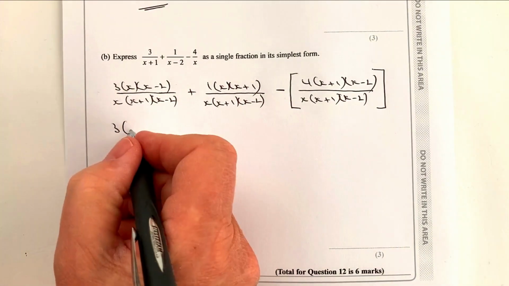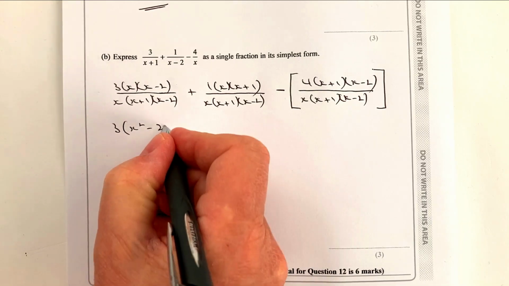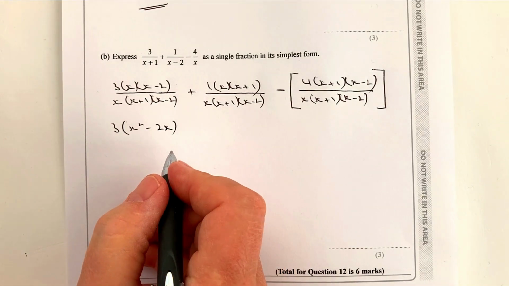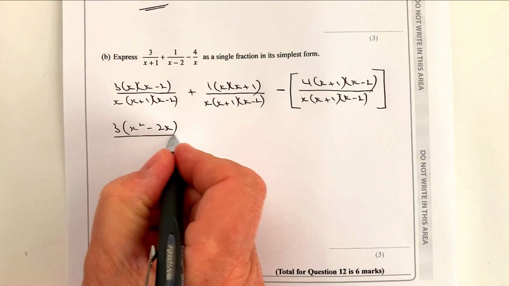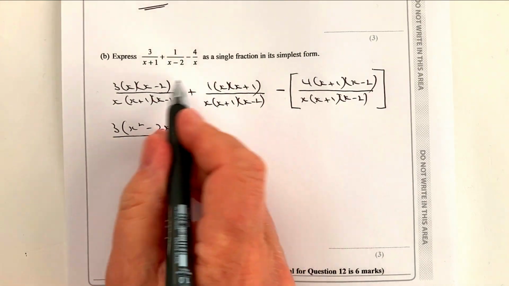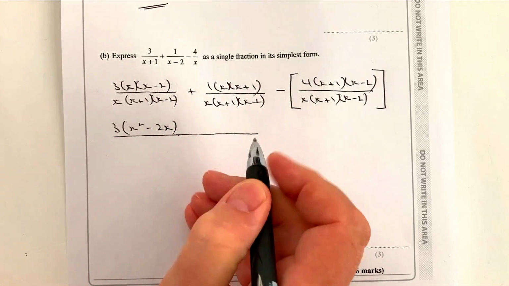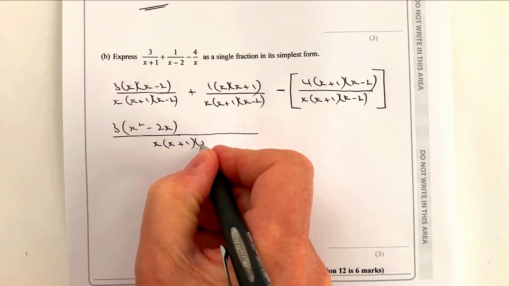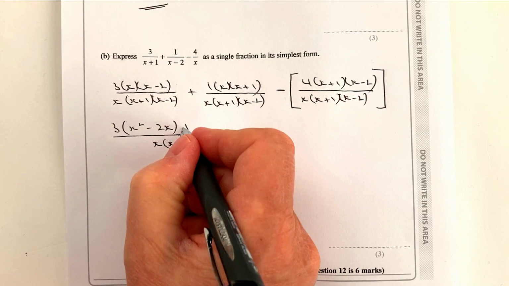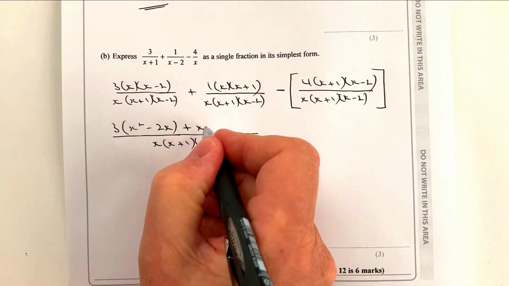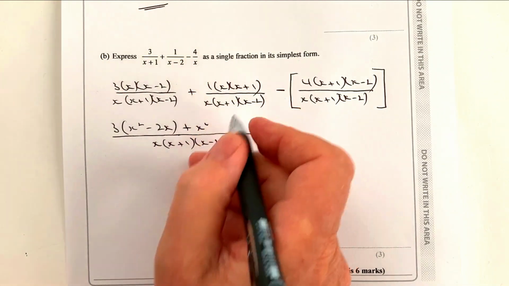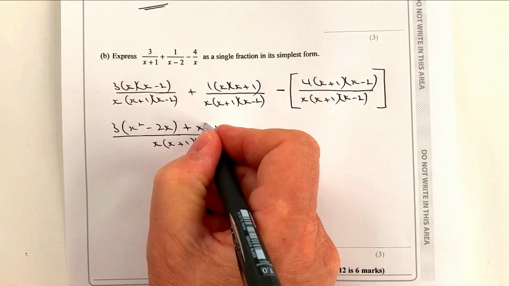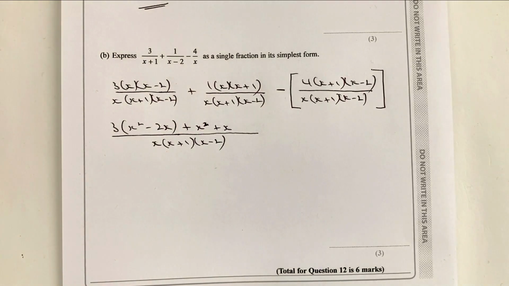But I've got x times x is x squared minus 2x, okay? And again, I'm going to put this over exactly the same denominator. But because I'm adding these two together, I'm actually going to just add them together and write it down as x times x plus 1 multiplied by x minus 2. Okay, and this is going to be plus x times x is x squared, and then x times 1 is plus x. Remember, I don't need to take into account this 1 at the front here. It's absolutely fine. Okay, so that deals with the addition part of it.